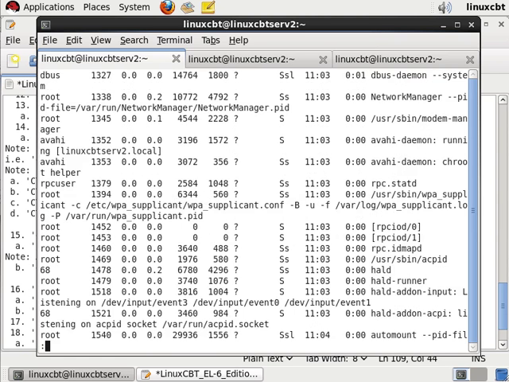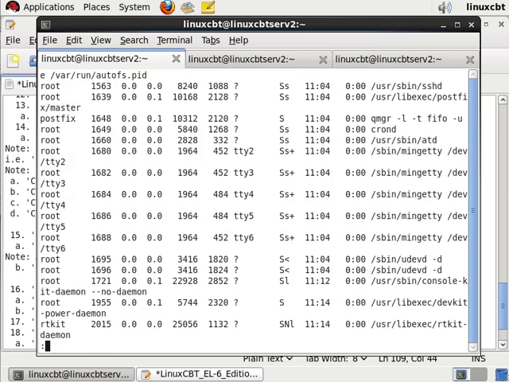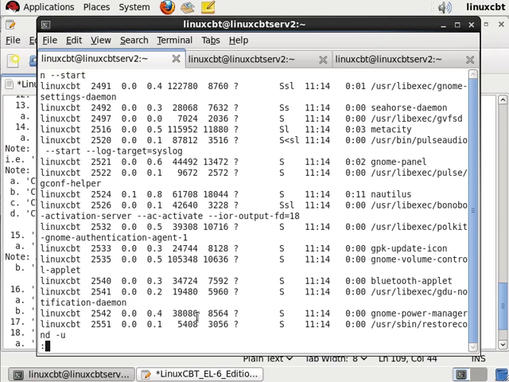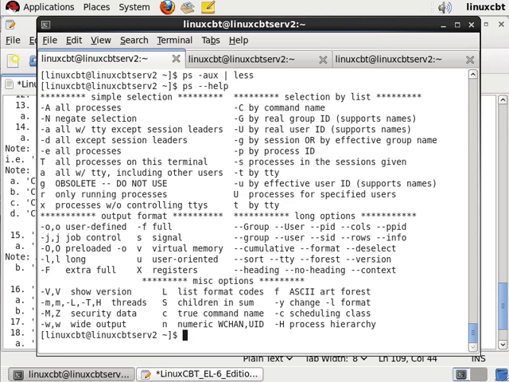And as we scroll through, we'll see processes that belong to different users, including the user Linux CBT. You can examine the process listing for a specific user if you'd like. Just run ps with the help option. You'll see the myriad options that may be used to return specific pieces of information. I tend to use -e or aux to show all processes to get a sense for what's happening wholesale on the system.